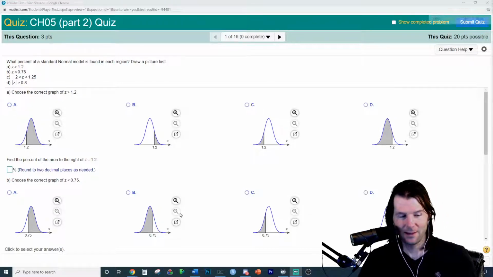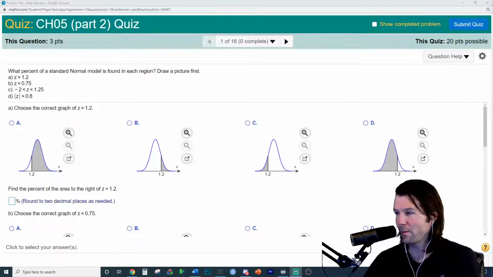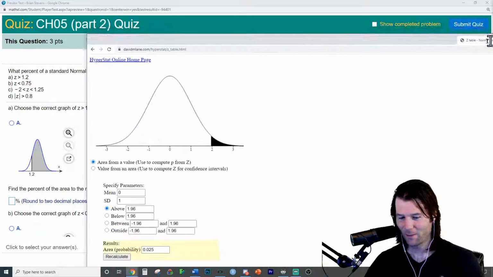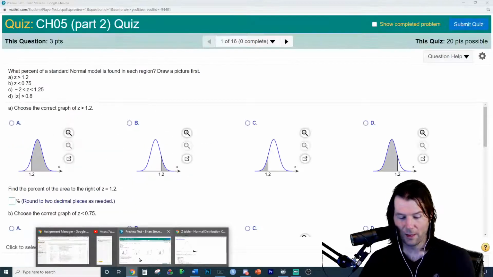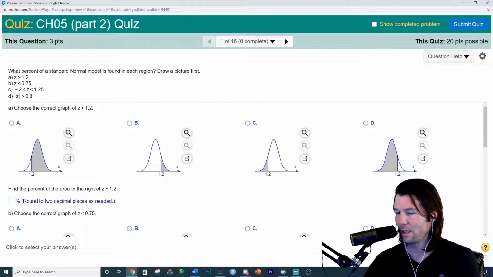This is the best problem. This problem right here is probably best done with the David M. Lane applet, but I always like guessing this problem. You'd be like, why do you like guessing this problem? Well, it's fun. It's a fun problem. I know you think I'm crazy to say that, but I think it's pretty interesting to see how close you can get to these answers with taking guesses.